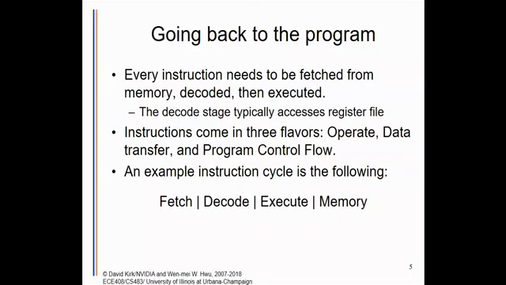And these instructions come in three flavors. Operate means mostly arithmetic and logic, then data transfer, which means loads and stores, and then control, which means branches. Okay, so those are the three big flavors. And so the instruction cycle will be fetch cycle, decode cycle, execute cycle, and memory cycle.